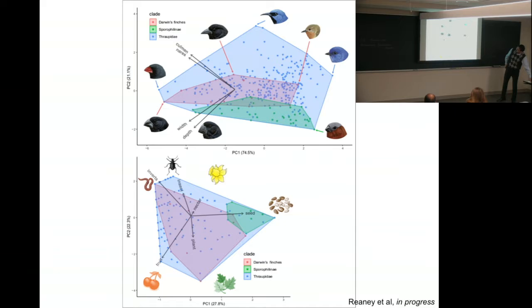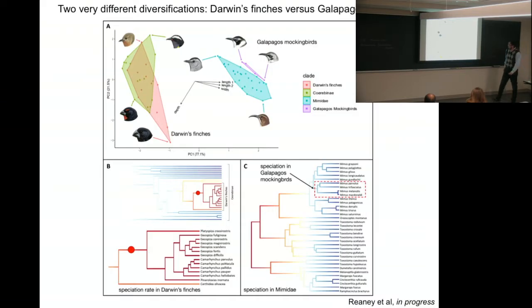that this entire family evolved to occupy. So if you compare this with the Galapagos mockingbirds, again the only other variation on Galapagos, you see something very different. Darwin's finches came from a very diverse group in the Caribbean, and they managed to essentially regenerate much of the diversity on Galapagos. Galapagos mockingbirds came from a relatively diverse group called Mimidae, which includes mockingbirds on the mainland. They are clearly adapted to Galapagos conditions, but they did not diversify to the same point in terms of speciation rates.